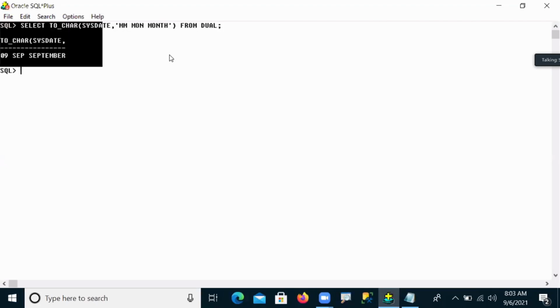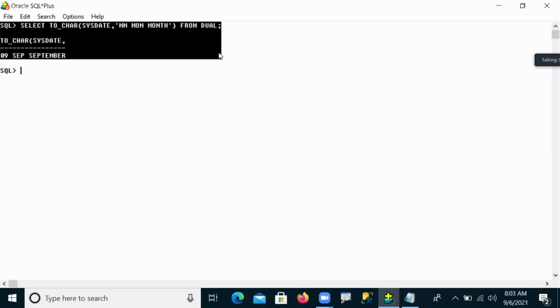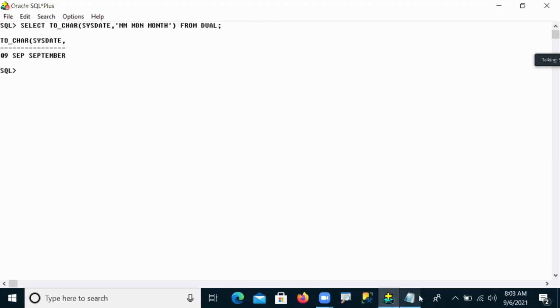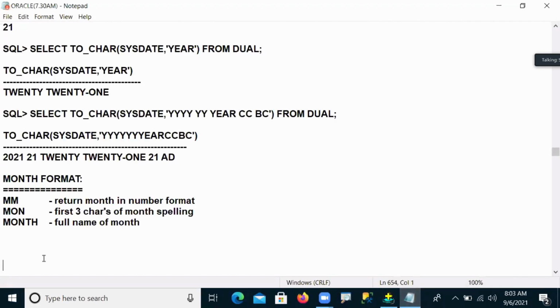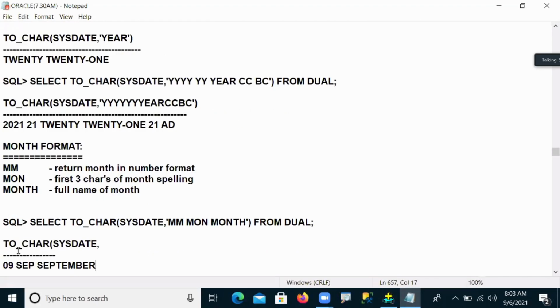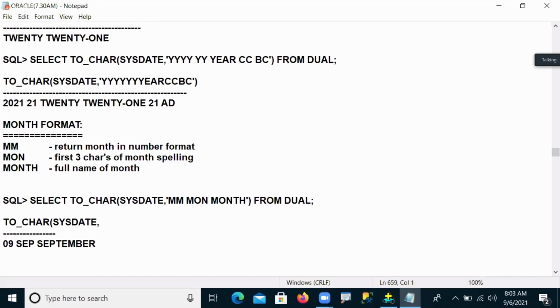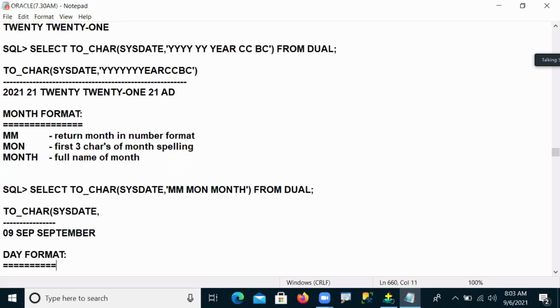So like this, we can use month intervals in the to_char function to return a particular or specific value. Next, after year and month, the next one is date format intervals, called the day format.